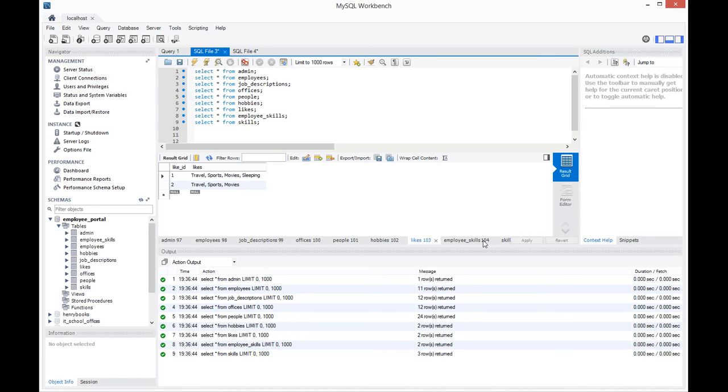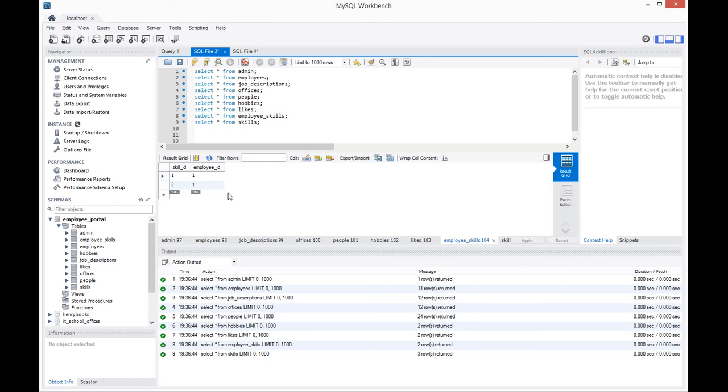And then finally you have the employee skills table and the skill table, which go together. These skills are the skills that populate the checkboxes in the application to let you know what skills are available and can be selected for each employee. And if an employee's checkbox is selected, then a row is created on this employee skills table showing their ID and the skill ID so that we know which skills the employee has selected. Adding one will add an additional row to the table. If they uncheck a skill in the application, it will delete the row from the table.